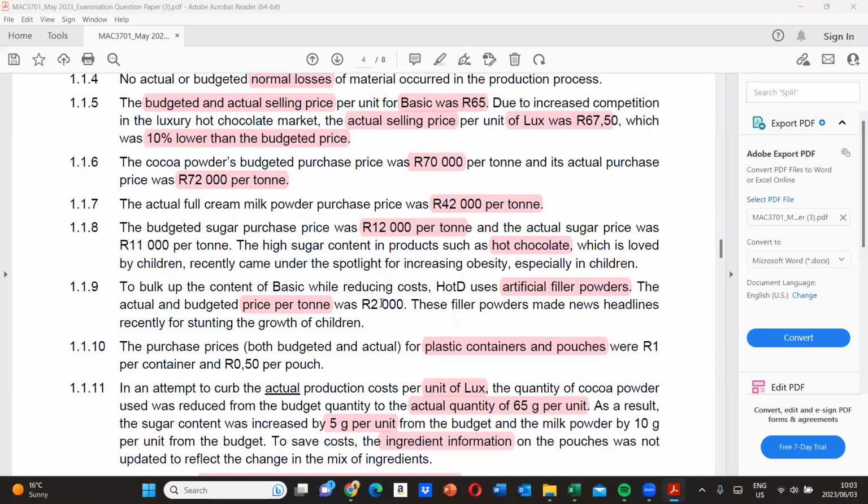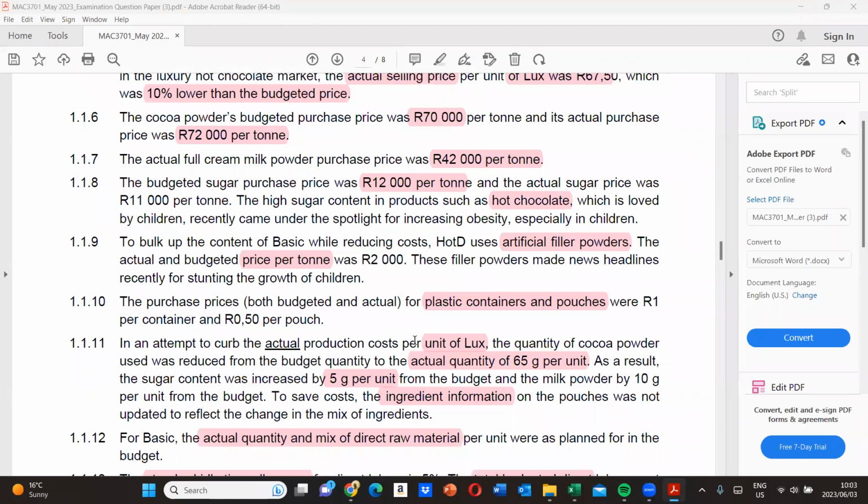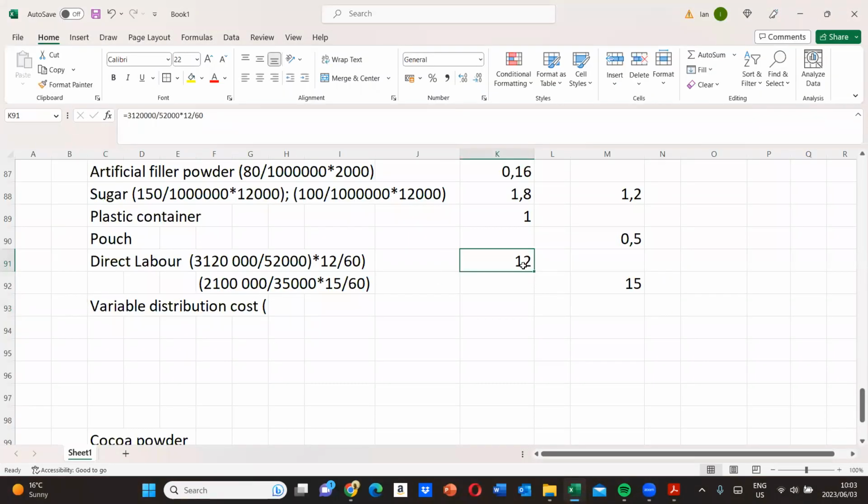Yes, sir. Of course, we don't do negative marking in MAC, if you did not include something. In this case, this question was a long type of question. Sometimes they give you marks to follow your calculation. As long as you present your calculation, you'll find that for this calculation, maybe there's 2 marks or 3 marks. They might give you a mark for this, a mark for that, and then a mark for that. So you might get 2 out of 3, depending on how the marker allocated it.